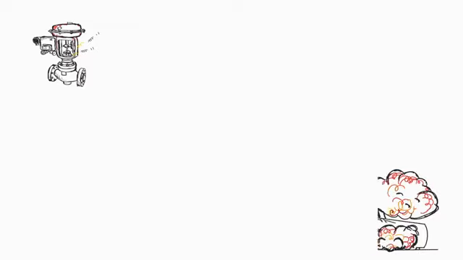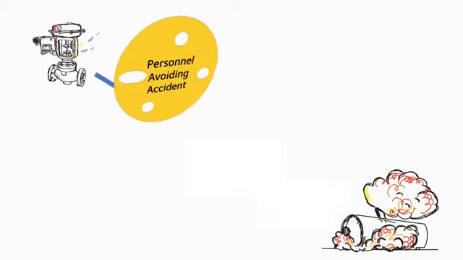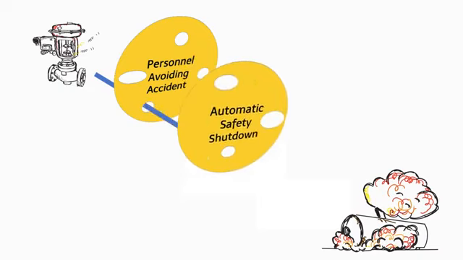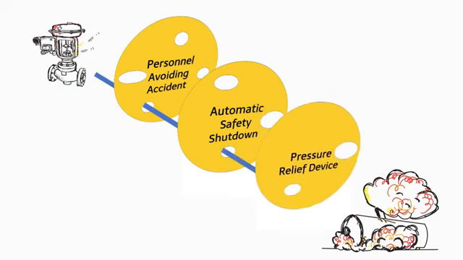For an initiating event, say a basic process control system malfunction, to escalate to the worst credible consequences, a number of different things need to happen. Let's say the worst credible consequence is a worker fatality due to overpressure and loss of containment of high-pressure gas. Before this would happen, a person would need to be in that area. It would also mean that the automatic safety shutdown, independent of the initiating event, would need to fail. Finally, it means that the pressure relief device would also have to fail.